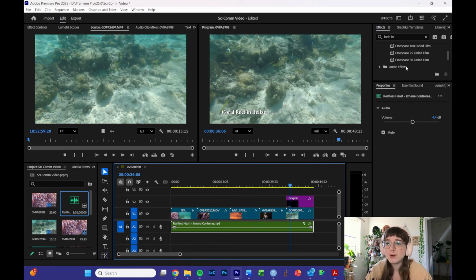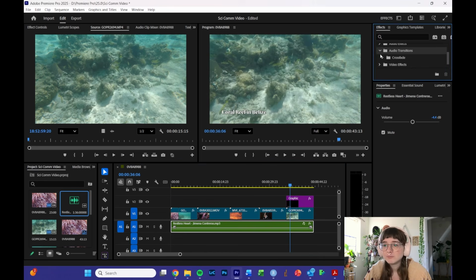There are also ways to fade out the sound. If you want to fade out the audio, for example, you can go to audio transitions and they have different fades. You might want to give an exponential fade so that it kind of trims the audio out. That way you're not just cutting it off completely and making it feel a bit jarring.